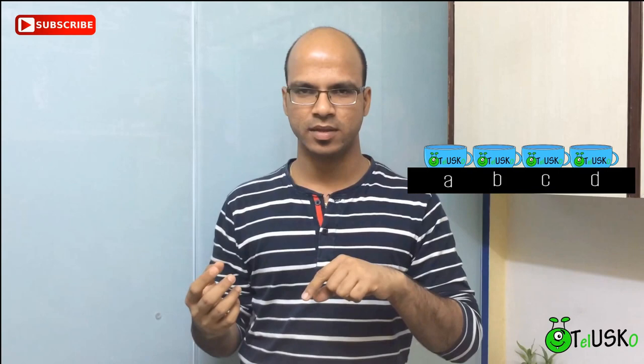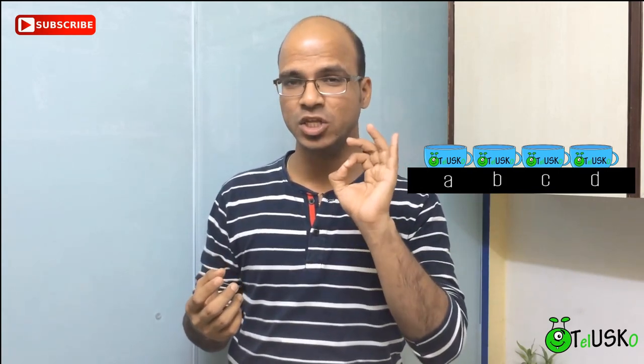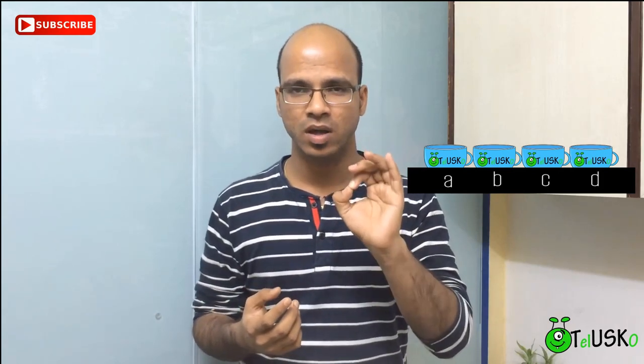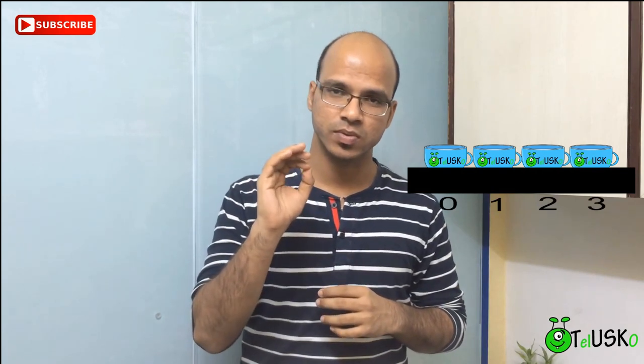Now, how do you access those values? To access variable c you simply say c, but how do you access the third value of an array? We use unique numbers — every element in your array has a unique number called an index number. Index numbers start with zero. So for the first element you have index zero, second element index one, third element index two, and so on. If the size of your array is 50, the last element's index will be 49, because we start with zero.